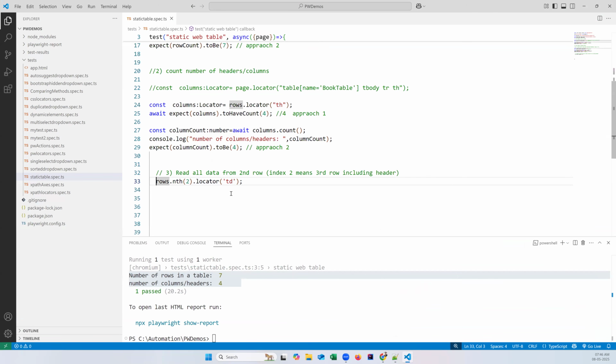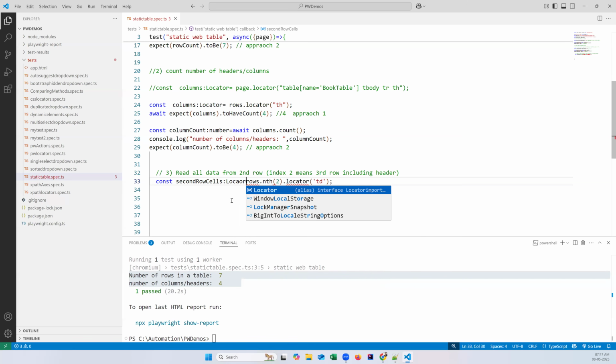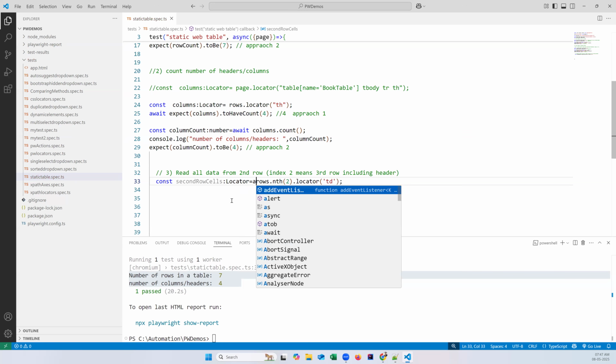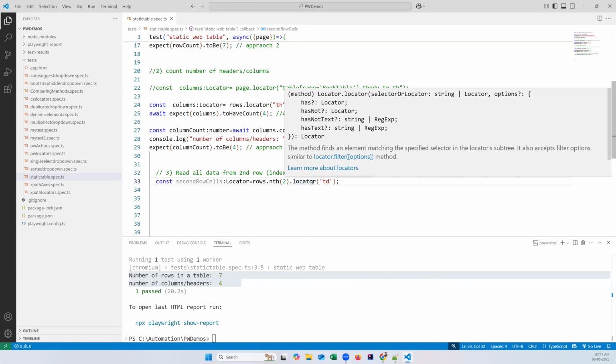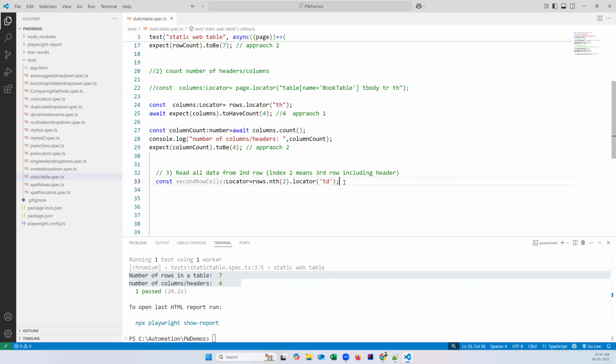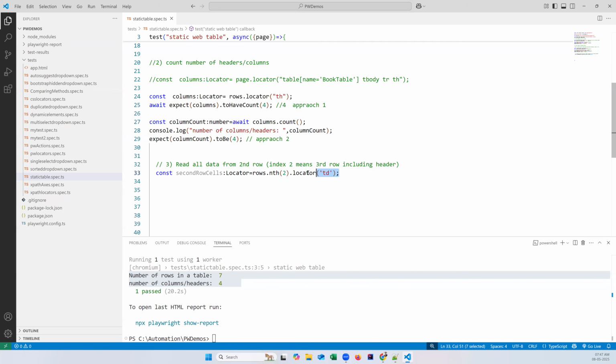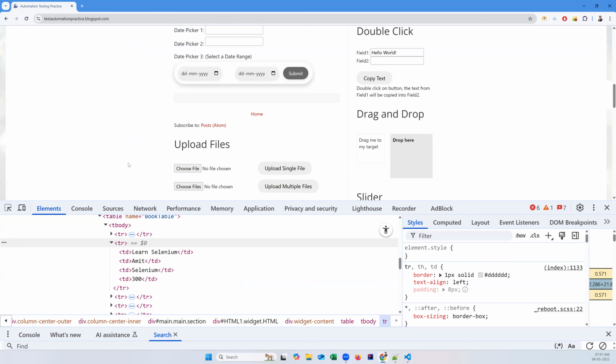So now I'm storing these TDs in a variable. I call it second row cells. Second row cells. And the type of the variable is a const. And what this will return, locator will return the locator type. So the type of the cells is locator equal to. Do we need await here? No, the locator method does not return a promise. So this is how we can extract the cells. In this statement, we have extracted only the cells, TDs, from the second row. From the cells, we need to extract the data. Now you tell me, from all the TDs, I want to extract the text. So what is the method I want to use?